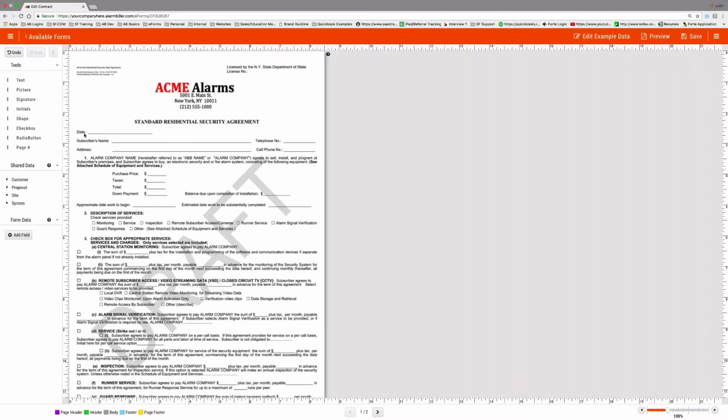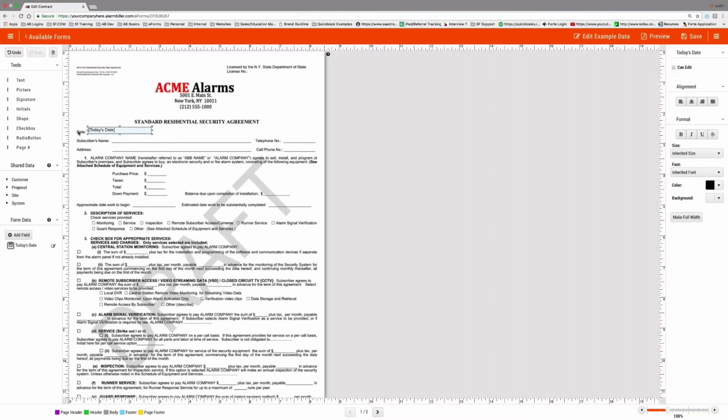So for example, we're going to start at the top here. We have a date field. This date field, I want the sender to have to put in this electronic date before it's sent out. So I'm going to add a field in here. For the field name, there can't be any spaces, so I'm just going to say today's date. This is going to be a date field. Okay, and I click add. Now that's going to add that to our form data library. Now I'm going to take that date field and I'm going to drag it in here. So this is going to turn this into an electronic date when I send it out.